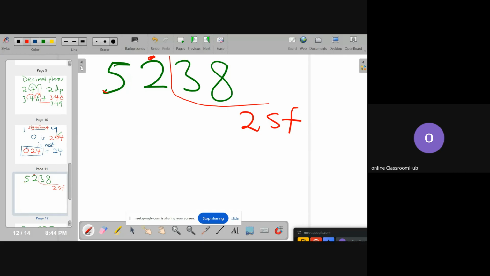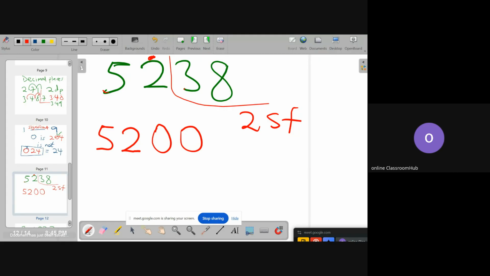But as we always do, you check the number that is right after what you are looking for, either DP or SF. If it is 5 or more, you make it 1 and add it to the bar stop. In this case, the bar stop is 2, so you are throwing these ones away. But we consider the number right after the bar stop, and that is 3. 3 is less than 5, so automatically they go away. So our 2 SF final answer will be 2, 5, 2. Then you write these ones as 0, 0. For whole numbers, you don't just ignore them. You write them as 0s.